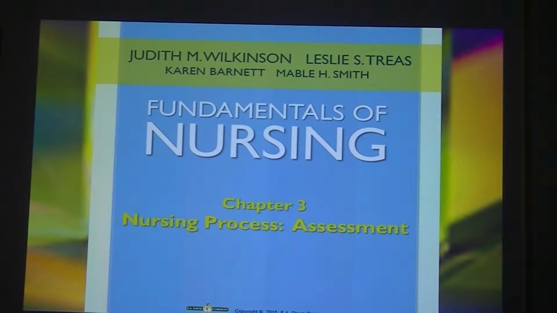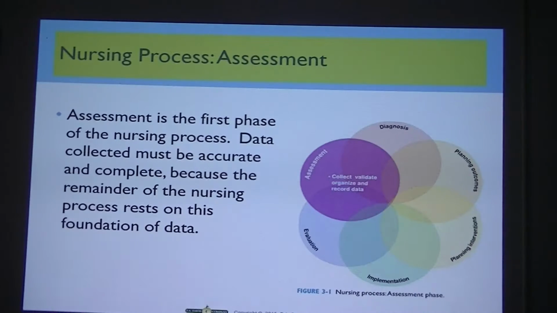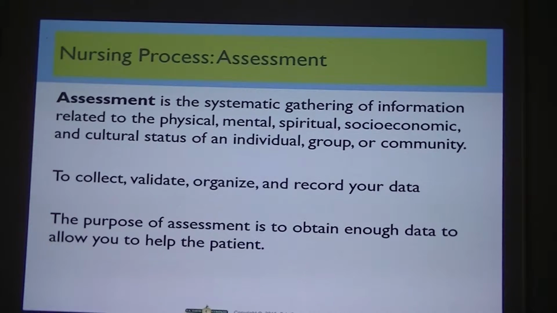So when I do videos, I try to keep them about that time frame if I can. The first one we're going to talk about is chapter 3 in assessment. In the nursing process, assessment is your first phase. This is where you're going to be collecting your data and gathering your information on your patient. Based off of all that information, your assessment is going to basically determine the rest of the nursing process, or your care plan. If you hear the words nursing process and care plan, they're essentially one and the same.